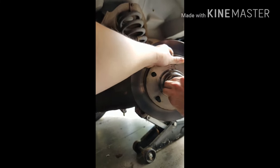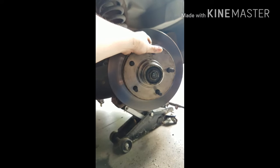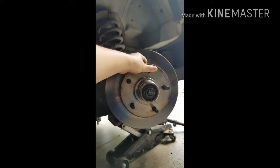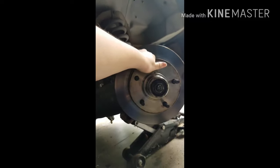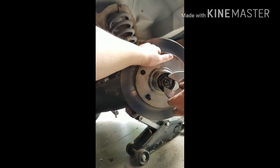So originally this thing was only hand tightened. That's not what we're gonna do. But what about dirt? What about getting dirt on it? No. Okay. Dirt's fine. We're gonna shoot dirt up into this.